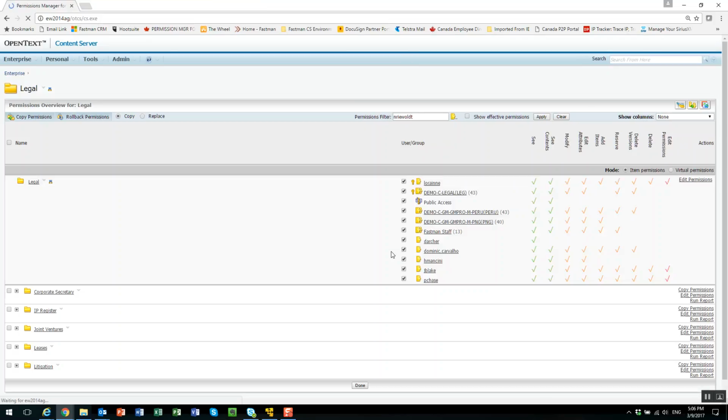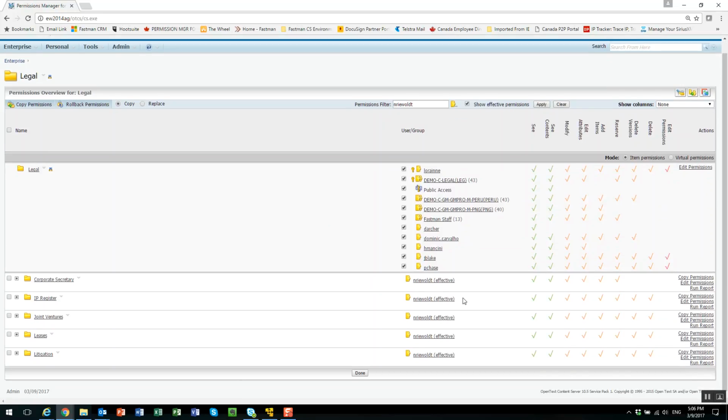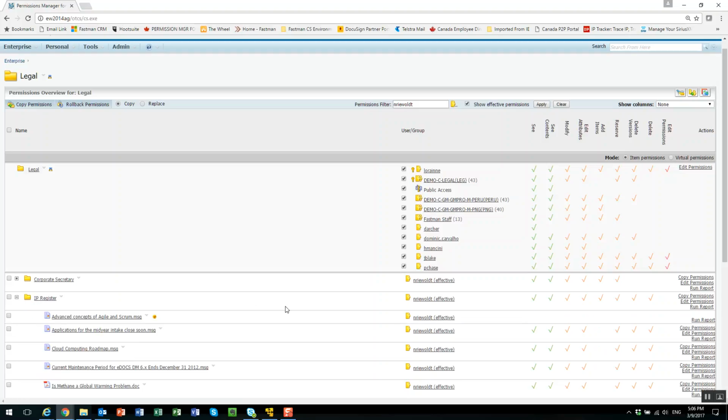And you'll see that Nick himself does not have any entries in any of our ACL lists. He does not own any items. He has got no public access rights to any of these items under the legal folder. But I know he's a member of groups, so I'm going to apply the group memberships. And straight away you can see that Nick has got a lot of access to these items, not only to the folders themselves, but to children of the folders, contents of the folders.